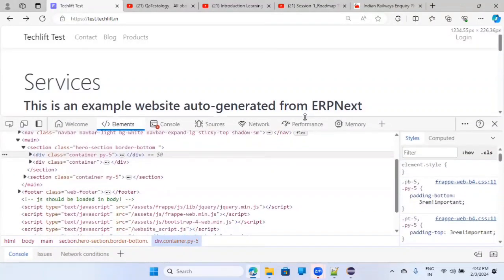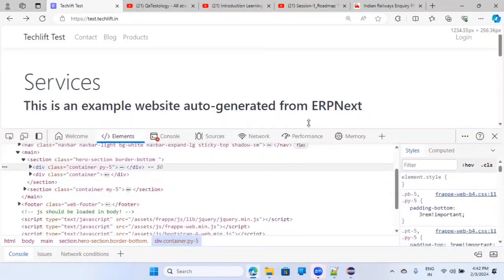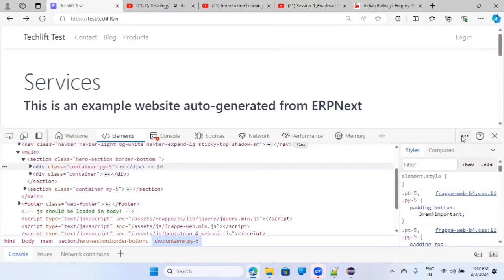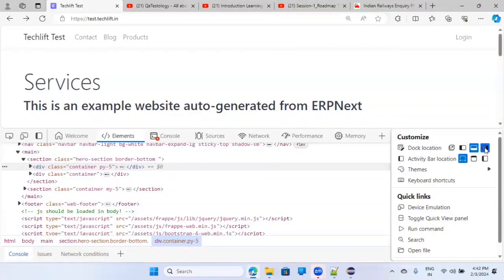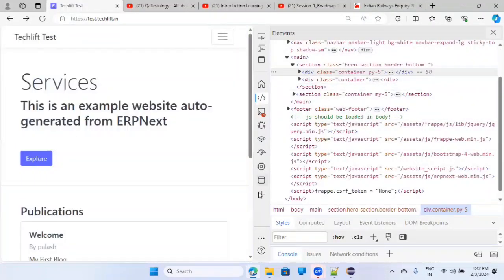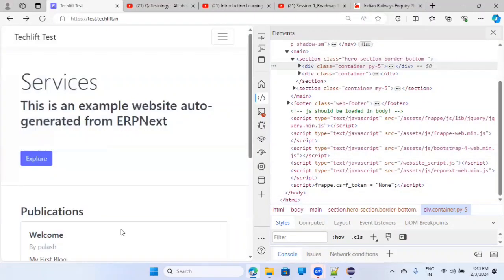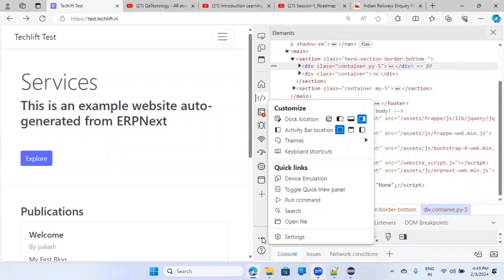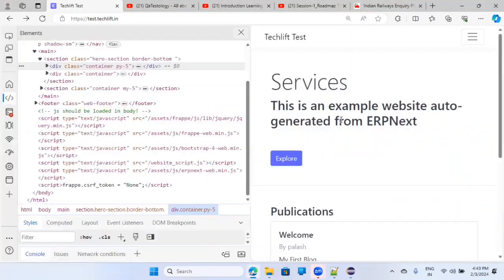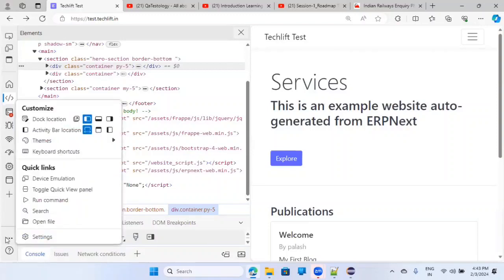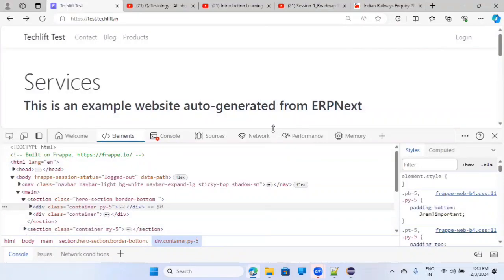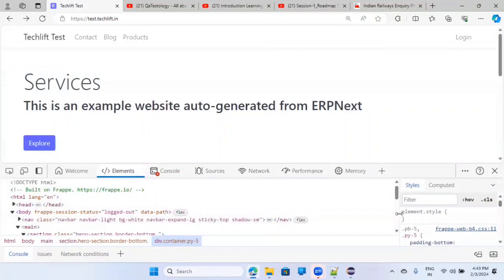For an automation engineer, you can use it like this, or you can change the view also. You can open it in the right mode here, or there are different ways. Or you can open it on the left side, or you can open it in a new window, right? Or you can open it on the downside here. Okay, so I'm opening it like this so that things will be clear on how it is showing you different things.